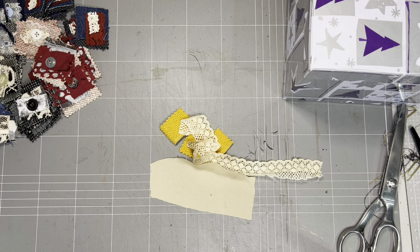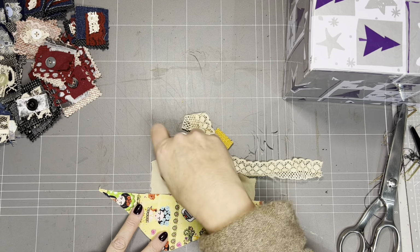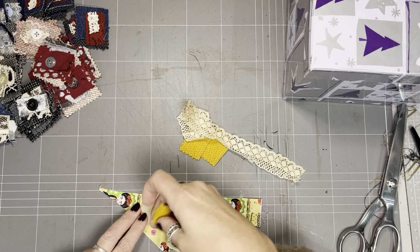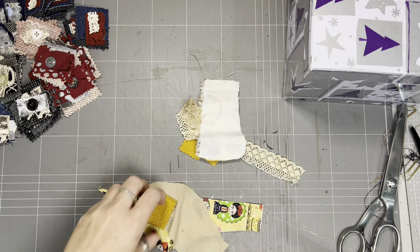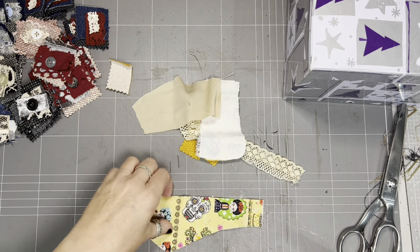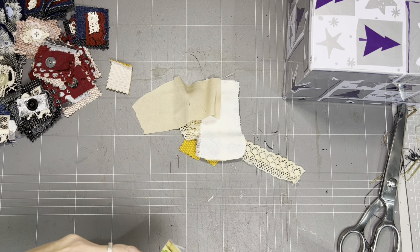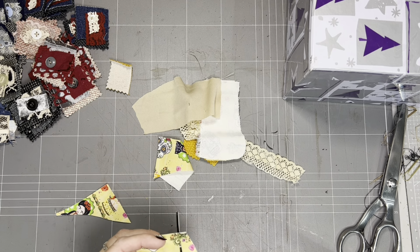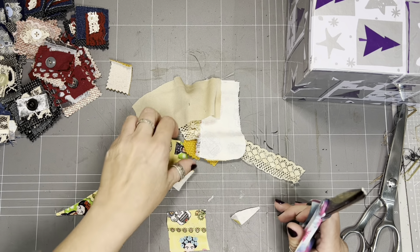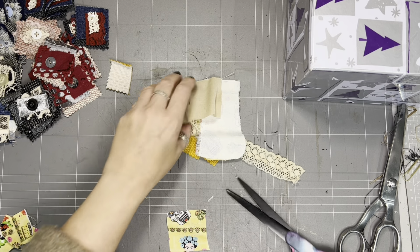I've got so much stuff in this scrap box and I can't really find anything I want when I want it. What about some of this? Is this a bit too much? Yeah, I think it might be a bit too much. Maybe, maybe not. Alright, we'll cut up a couple and see. Well, if I'm going to make a base out of this, I want a decent sized piece. Like that. Put those aside for something else, I think.